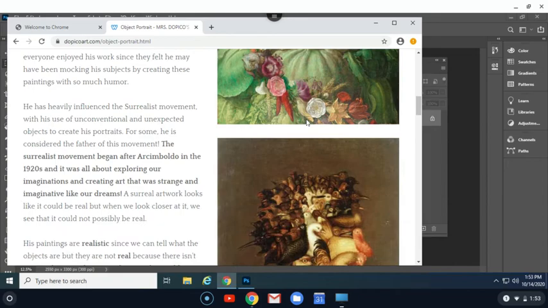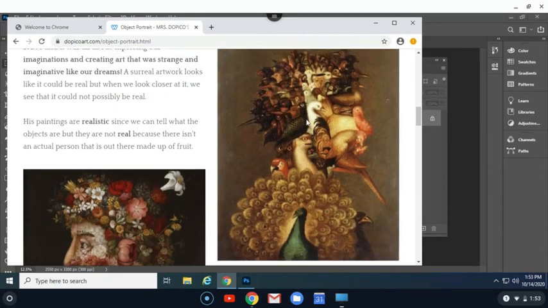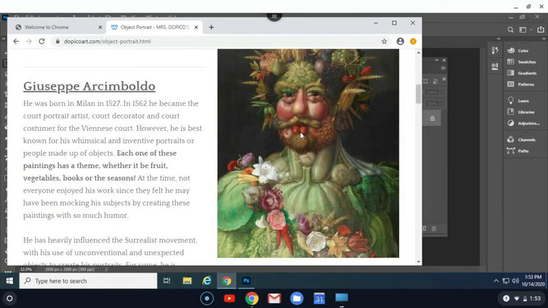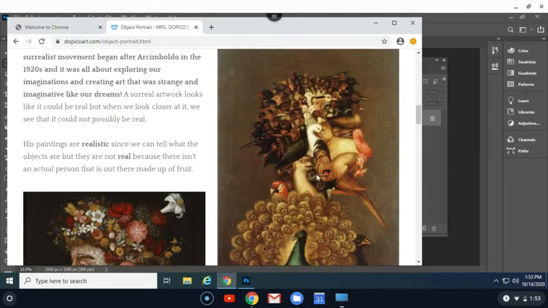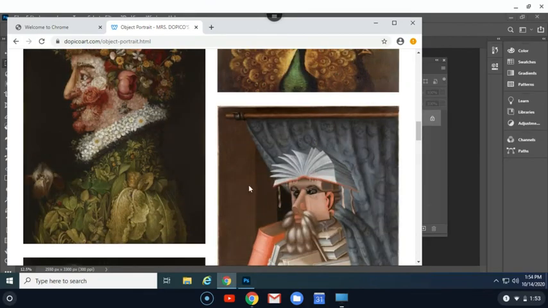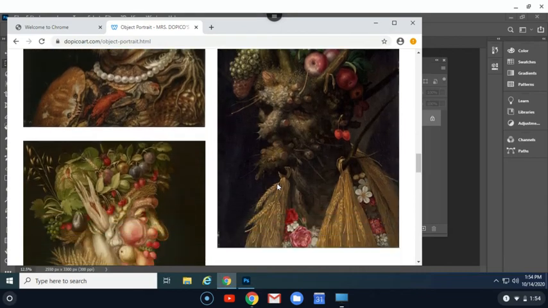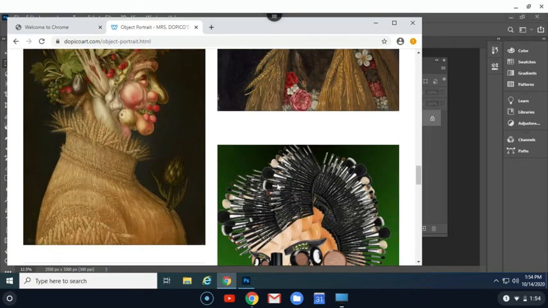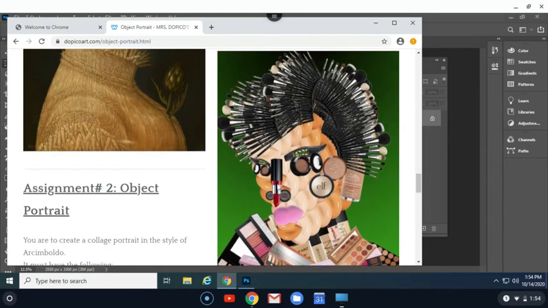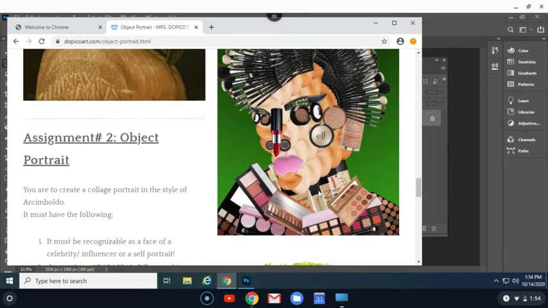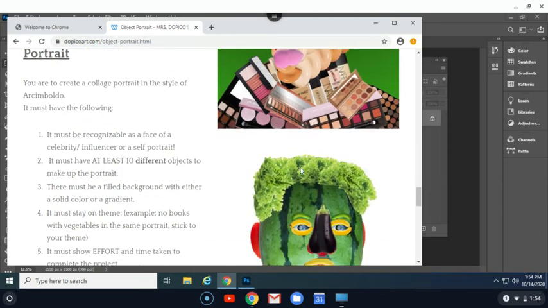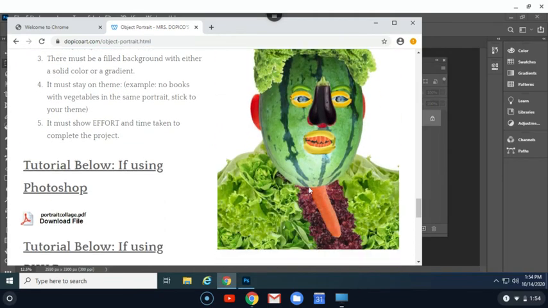We were creating a collage. So a few themes here: fruits and veggies, birds, flowers, books, fish, more fruits and veggies. This is one of my examples. This is all makeup products. So you are choosing a category of items and then finding images that fit within that category to then create a face. Okay, another fruit and vegetable.